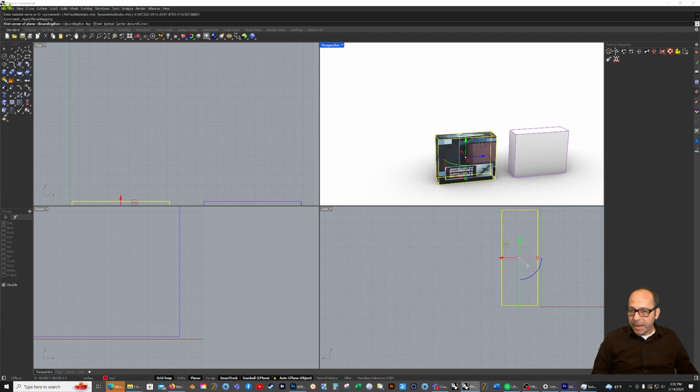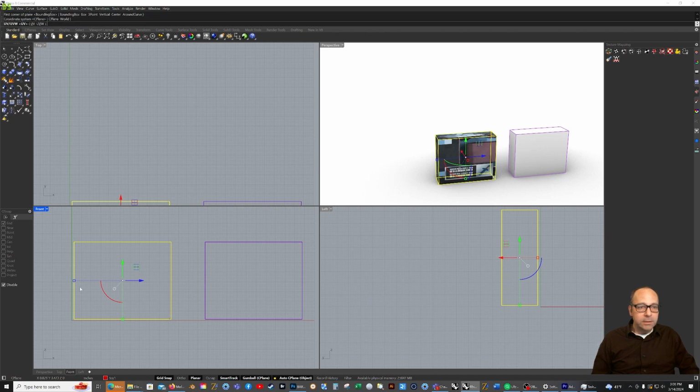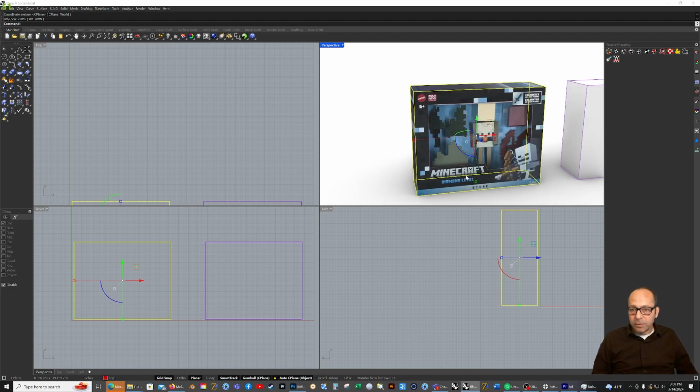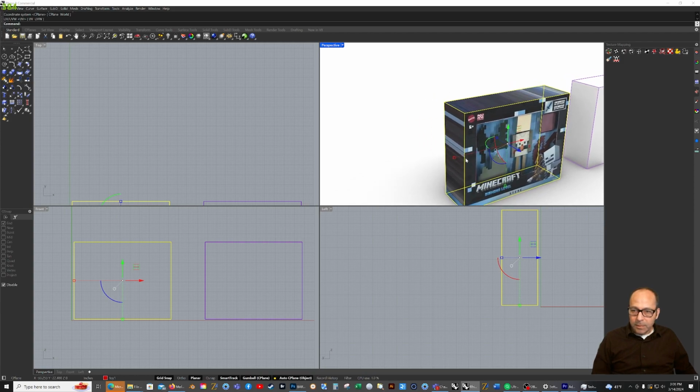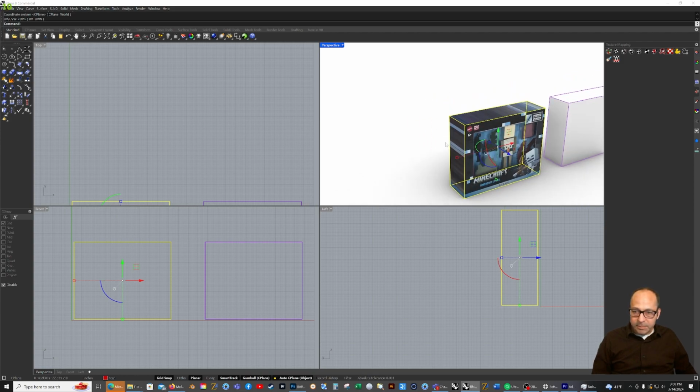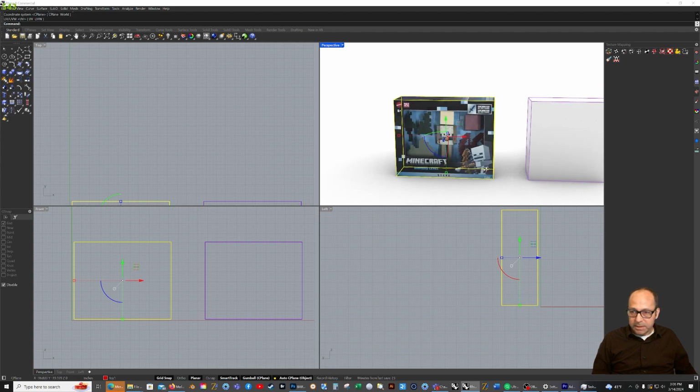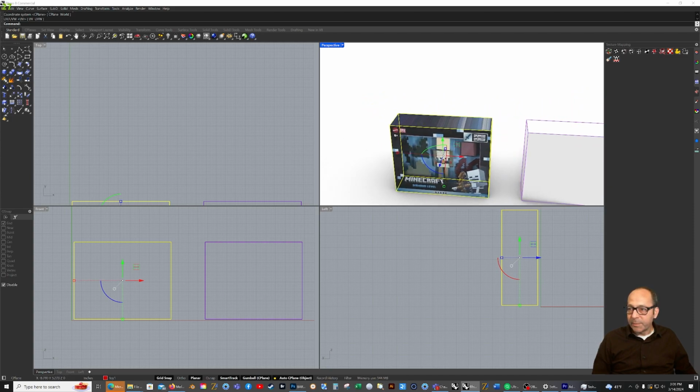go to the planar mapping. Now once again, you have to be in the right window. You want to be in the front window, but enter, enter, and I'm looking up here, enter. Now this is mapping channel 1, enter, and there it is. Because it's the full bounding box, you can just keep on hitting enter and it'll map it to that as long as you're in the right view, which is the front view in this case. So, like I say, I did that because I kind of want these streaks and stuff to be in the sides.